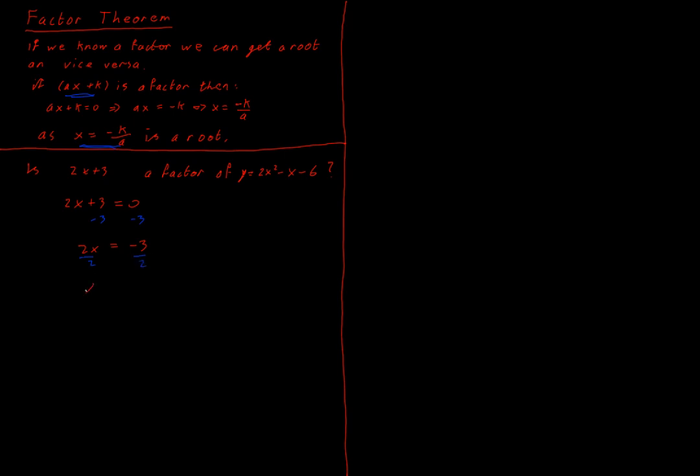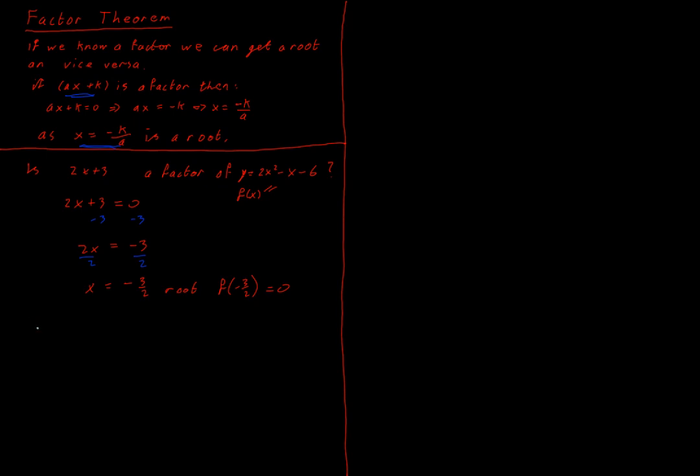I take that. So if this is a factor, this must be a root. What does that mean? It means if I say this is f of x is equal to this quadratic, f of minus 3 over 2 must equal 0. If this is a factor, then when we've rearranged it into a root, when I put in this value of x into my quadratic, I must get 0 out as an answer. So this is a way of checking if this is a factor. And we know lots of other ways, but this is just a way that focuses on the factor theorem, which is what we're focusing on today.